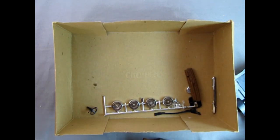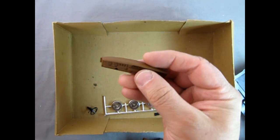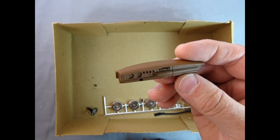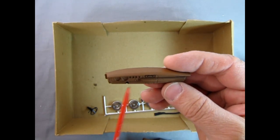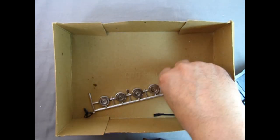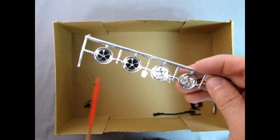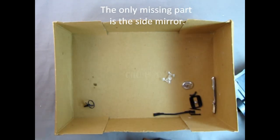Then we've got our front bumper, I believe. Yeah, that's a front bumper. It's got the little turn signal lamps in there. We've got the dashboard. And I'm going to have to go and paint the chrome and all the Mopar details inside. And our air cleaner. Magnum 500 wheels that are half done, so I have to do the other half.